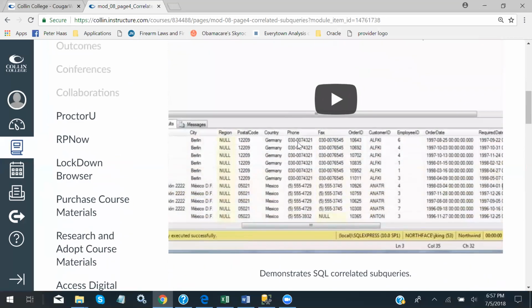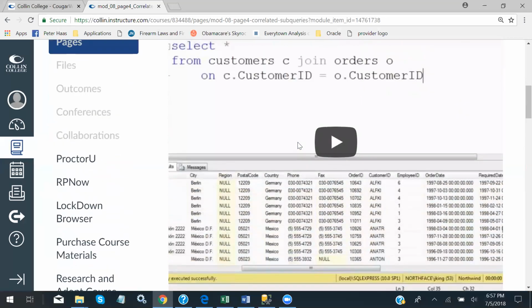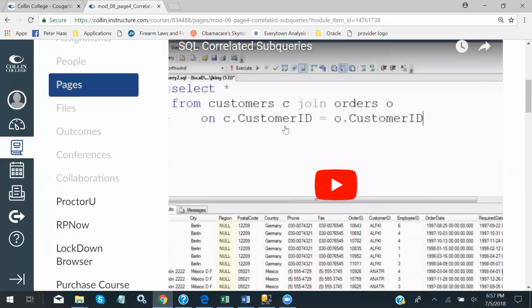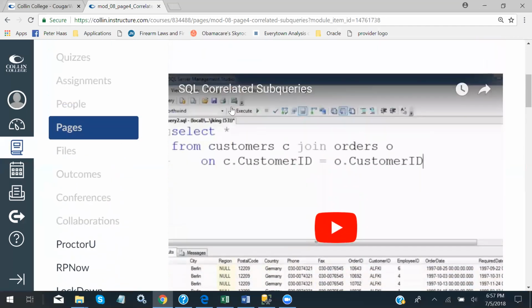Anyway, I'm going to talk about correlated subqueries. I'm out of time. We're hitting 7 o'clock right now, so I'm going to push off the correlated subqueries as being the most complicated ones. So we've seen subqueries in the where clause, which is the most common. A little bit less common is subqueries in the from clause, and then we're going to see the big kahuna coming up here next time.